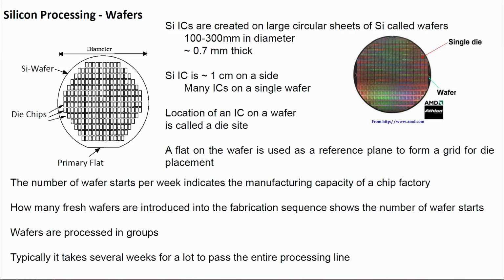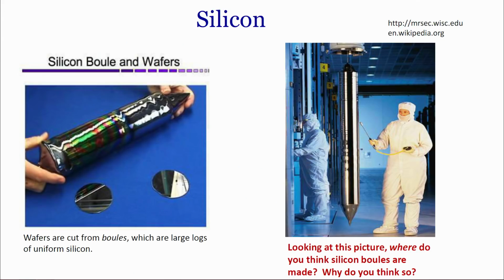What is the purpose of the primary flat? It is to understand, with respect to the secondary flat, whether a secondary flat is present or not, and if it is present with respect to the primary flat, where it is. Is it at 45 degrees, 90 degrees, or 180 degrees, or is the secondary flat not present at all? Based on that, we can identify whether the wafer is N type or P type, or the orientation of the wafer, 100 or 111.